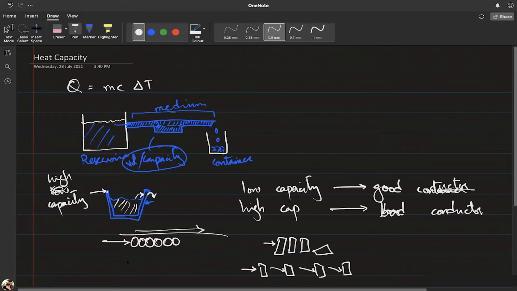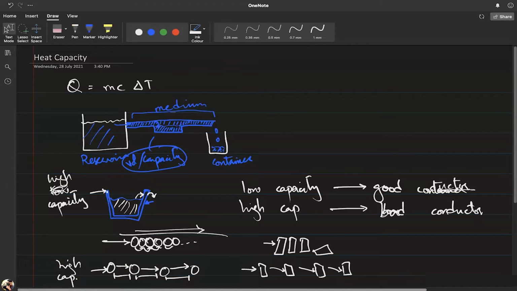Just like that, when particles are arranged like this, if you heat this one, if you push this one, if you give it more energy, it will transfer to this one, which will transfer to the next one, to next one, to next one. And that is how energy is transferred. But if the particles are far away, then this must hit and move to this position, then hit this one, then move to this position, hit this one, move to this position, then hit this one. What that means is it will need energy that not only pushes it to this distance, but also pushes the other one to this distance, to the other one to this distance, which means this will have a high capacity.